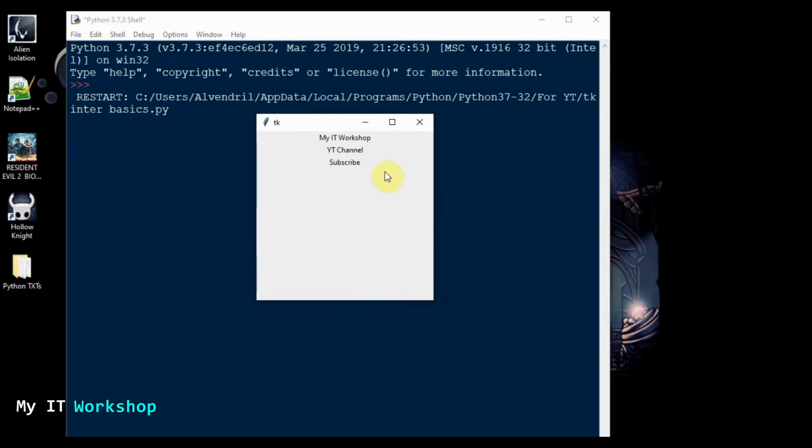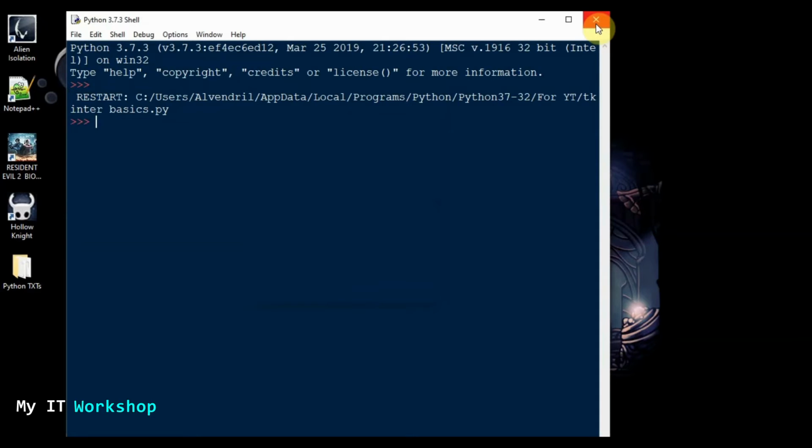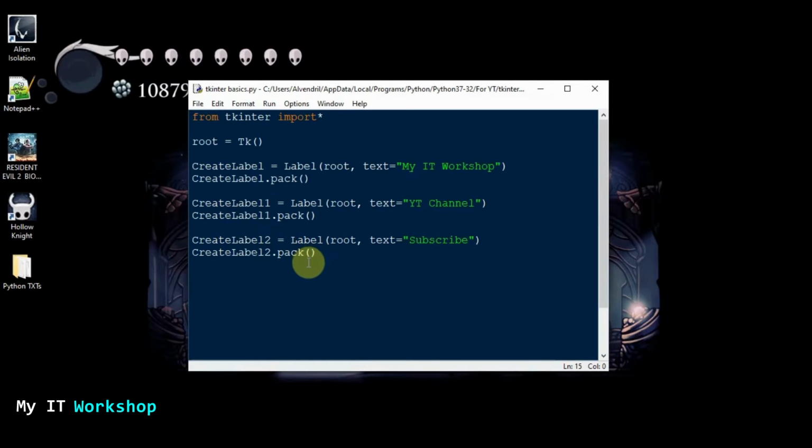So it's showing one below the other. That's okay, but what if we don't want that? What if we have 100 labels? Maybe it's an exaggeration, but what if we have 20 labels? Each one is going to be under the other. So we don't like that. Maybe we want one here, one here, one here, one here, right? So 5 per column. And to do that, we have another tool that we can use inside of Tkinter.